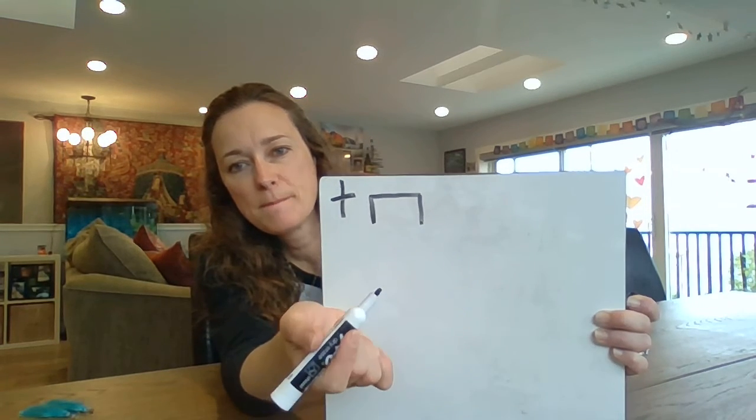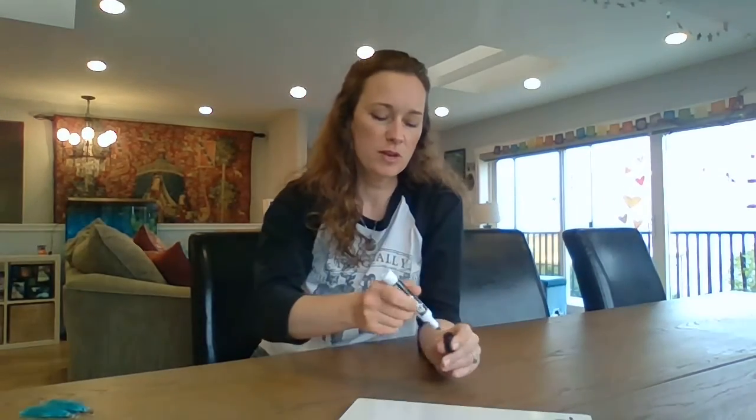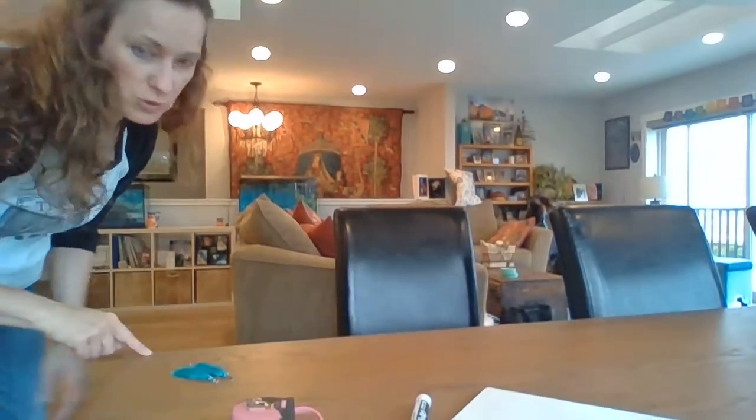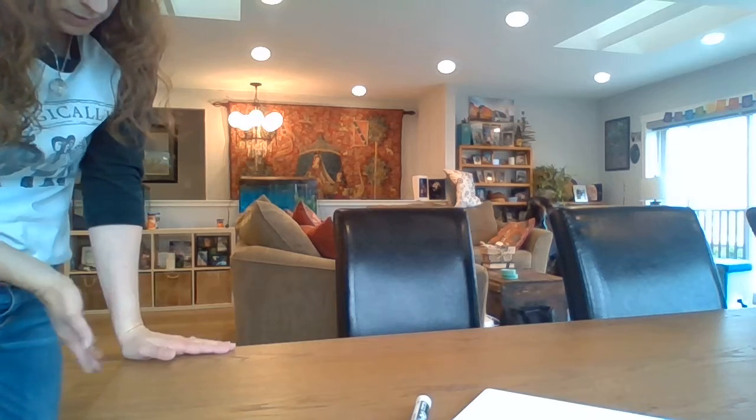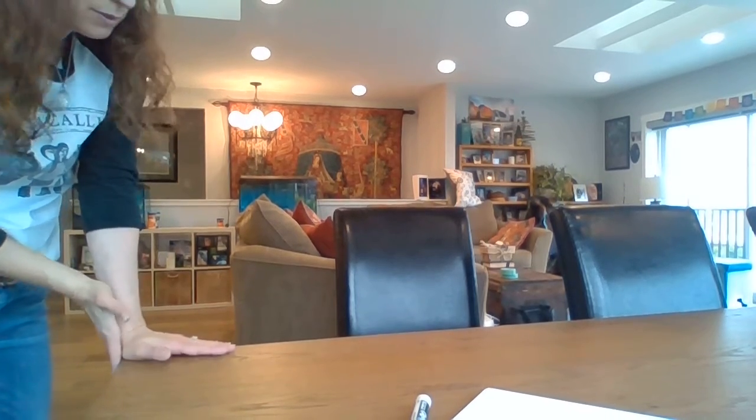So now I'm going to measure. I'm going to start with my non-standard unit of measure. So I'm going to use handprints. When I'm measuring with anything, I have to make sure that each unit that we're measuring with touches the one, goes right up against the one that we've measured with. So it doesn't matter if it's inches or hands or whatever I'm measuring with. So let's start over here. When I'm at the corner of my table, if I'm going to start with my handprint, I would want to make sure that my hand is right at the edge of the table, just like that.